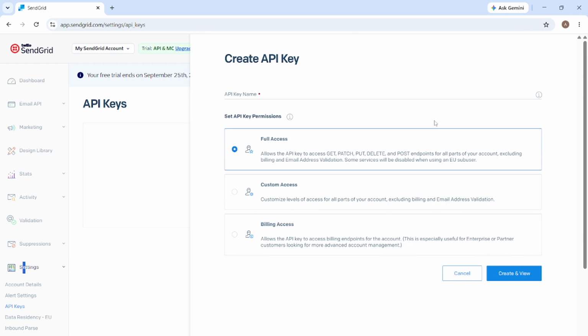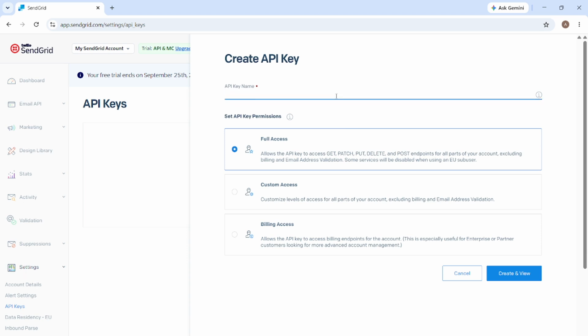Think of this as the point where you tell Sendgrid, my application needs an API key for specific tasks. Clicking this option starts the workflow for creating a new key. You may be prompted to enter details such as the name and permissions. For the rest of the process, follow what appears on screen, so the key is set up correctly for exporting email-related data. Now enter an API key name.